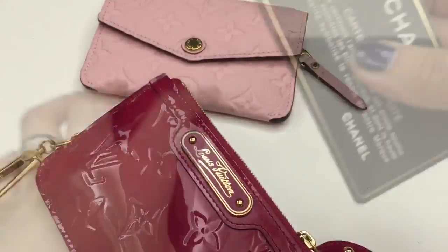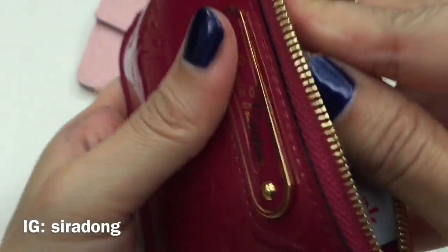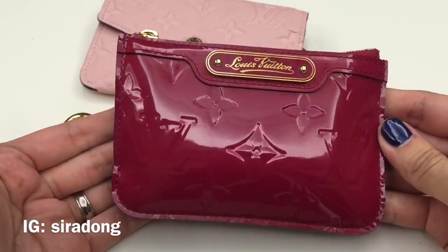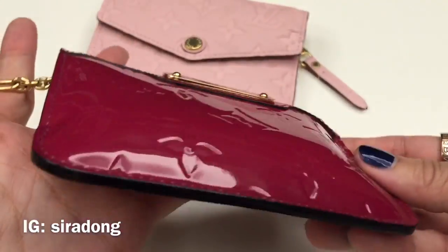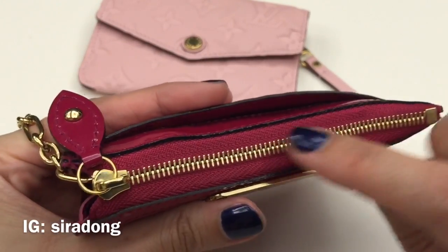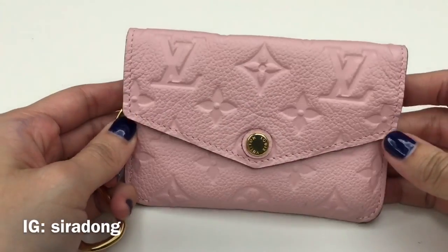Let's try another 5 cards, so make it 20. As you can see, it can still fit in. It looks a little bit bulky, but it's actually okay if you don't mind. But I think 15 cards is acceptable, while 20 cards is probably a little bit too bulky for this clutch. Let's have a look at the monogram one.